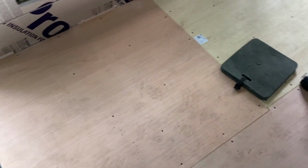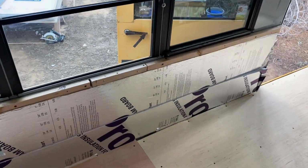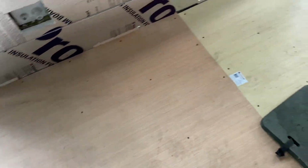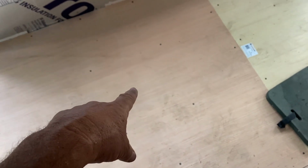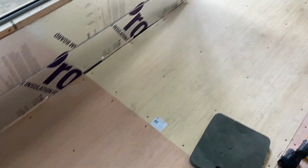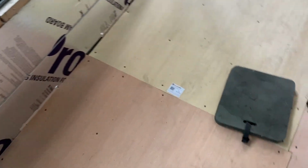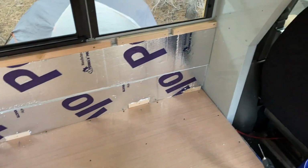We got the subfloor down for 3/4 of the space. Again, we're gonna leave the bed in place until later. So what I did though is I got the initial insulation on the walls, got a half inch of polystyrene or polyiso on the floor underneath this 1/4-inch underlayment, and now basically the cabinetry, same thing over on this side.